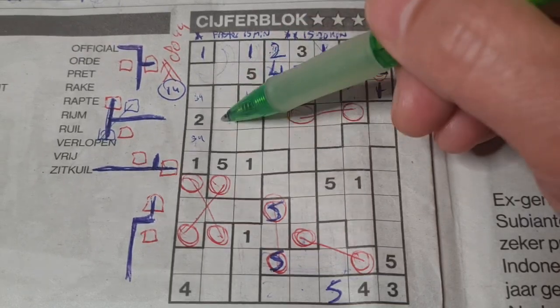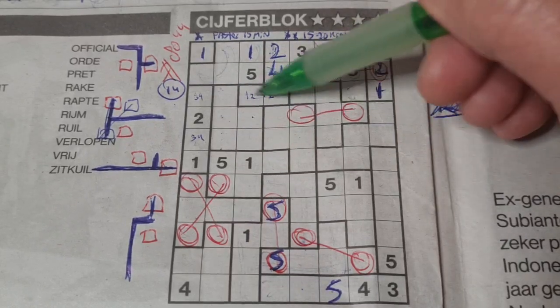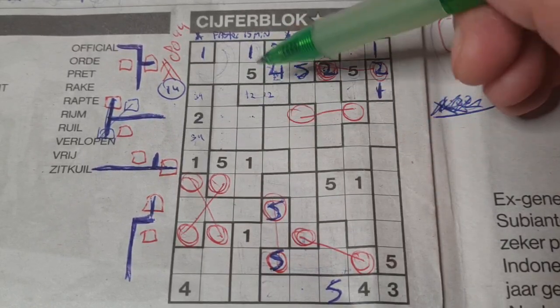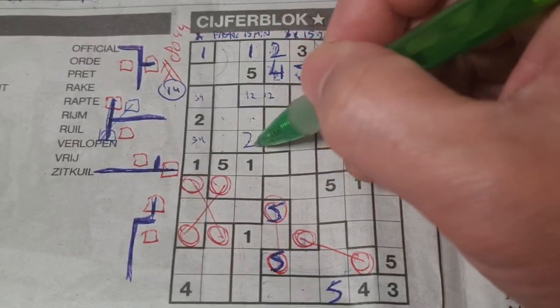Alright. And now, let me see. These are 3 boxes surrounding the 2. This box can be a 2, but also that box can be a 2. We have a double 2 there. If I place a 2 here, I cannot fill any 2 in one of those two boxes. So the only place left with 2 in this area should be there.